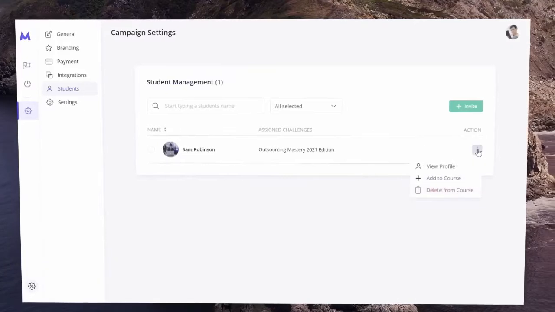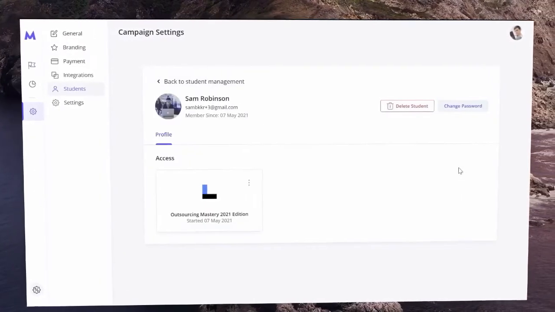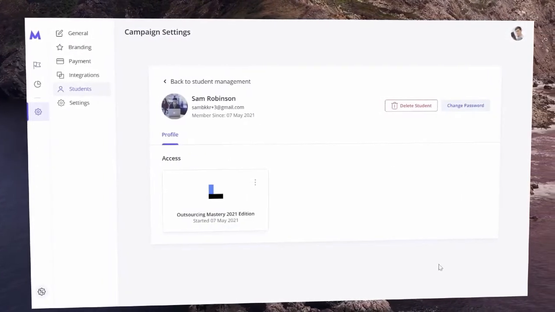And that's just the beginning. Challenges by Member App takes your challenges to a new level, allowing you to charge premium prices, offer a world-class professional service, and interact with your students in a new, more engaging and personal way through the internet. Never before has a software like this been released.